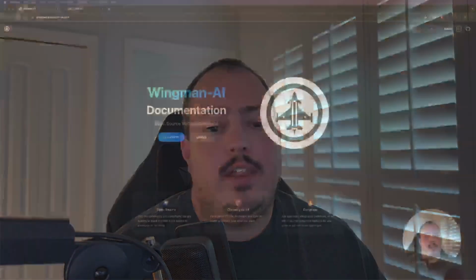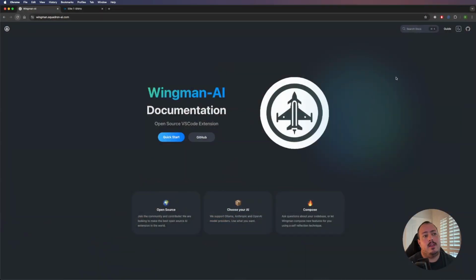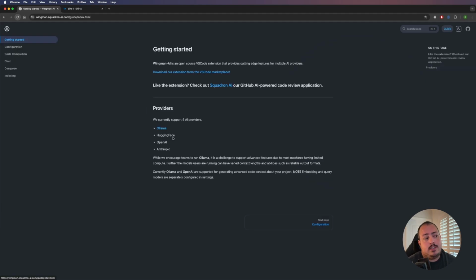Let's dive into one of the things that'll be coming alongside this release, which is the new documentation website. Right now, this is pretty bare bones, and this is definitely a work in progress, and we'll be adding lots of new things in here about different ways to use the features, using them effectively, links to videos, examples, and different information about configuration.